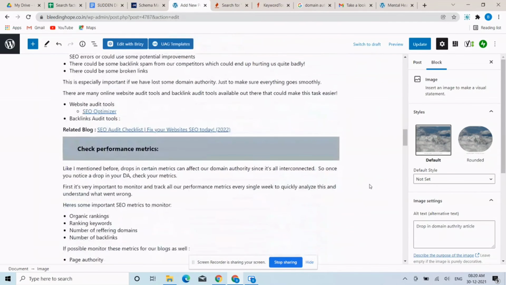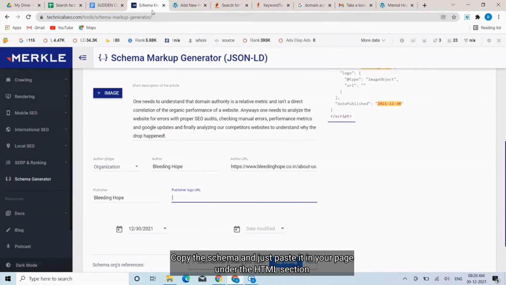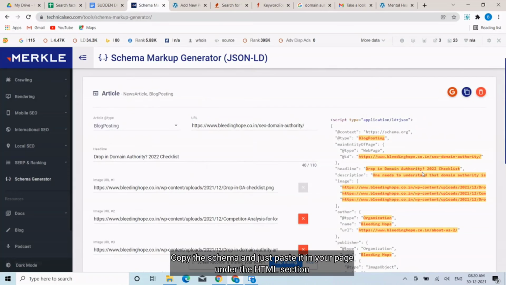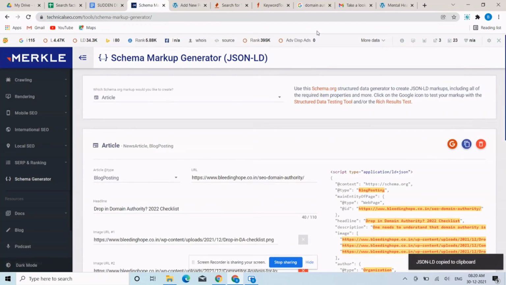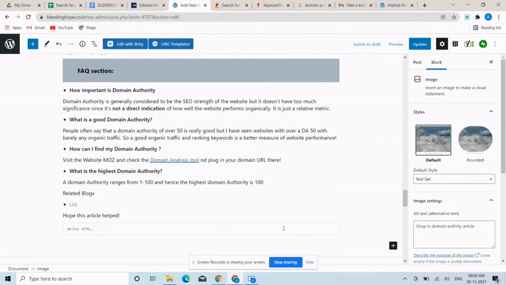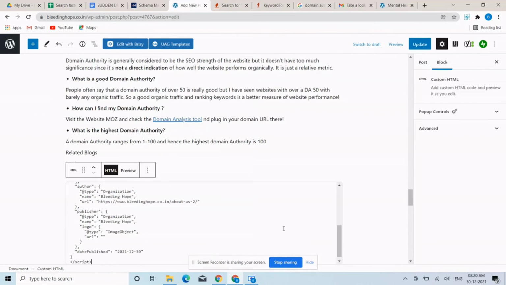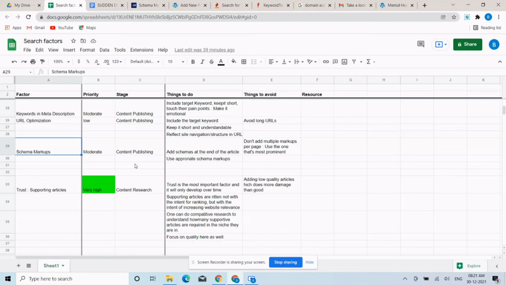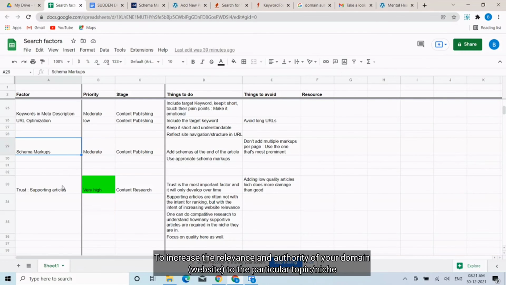So now all you have to do is come here, click the copy thing, go to the page. This is the page that we published right now. So write HTML. You could add it as HTML. So going forward, once we publish the article, even though if you did everything properly, sometimes it might not rank. So in such cases, what we have to do is add supporting articles around a single page that you specifically want to rank.